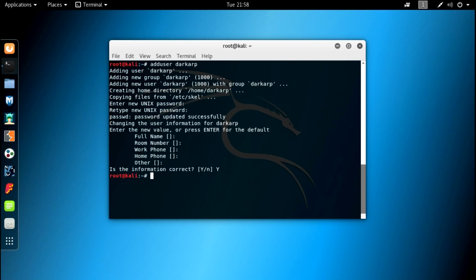And we can see that because we can do something like su and then darkarp. This su command basically puts you inside another user account. In very basic terms, we will discuss all of this later on, so don't worry. Now if I type whoami, again another amazing command to see who you are in a specific system, in terms of what kind of privileges you have, etc. whoami is very useful.